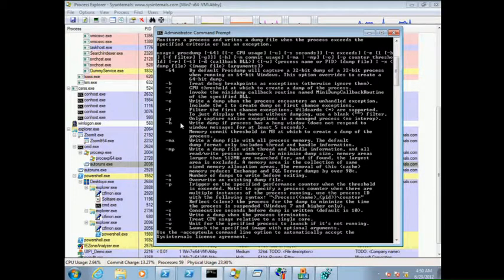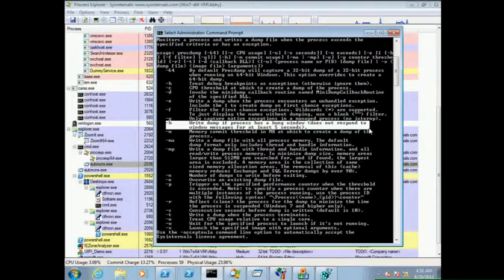One of the options you have, with /h or -h, is to look for a hung window. If the app has a window and goes not responding, you can use procdump to capture a process dump of that. Again, using windowing and window messages to determine whether it's hung, it has to be running on the same desktop where your target process is running.